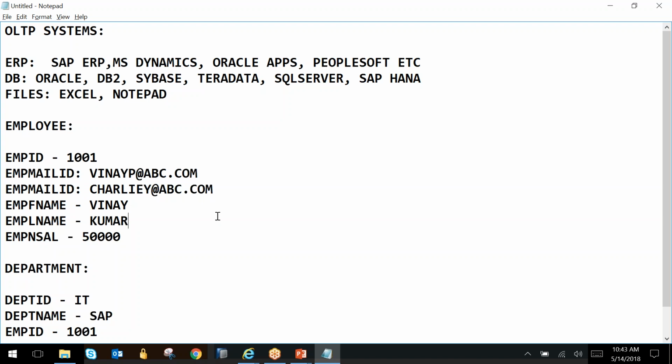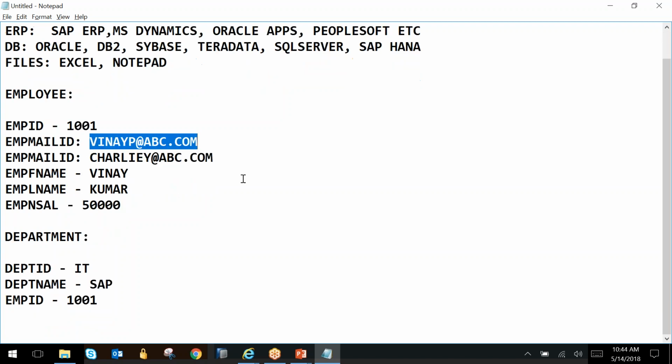So, now in my scenario, how can I perfectly uniquely identify them? With the combination of employee ID and email ID, with these two key fields combined, I can confirm that this guy is from India and this guy is from the US. Charlie is from the US, for example. So, in simple terms, whenever I am able to uniquely identify a record with a combination of more than one key, instead of exactly one key, which is the primary key, if more than one key comes into the picture, then we call it a composite key. Now clear? Okay.